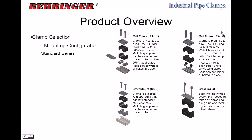Rail 0, which you'll see to the right here, is the standard DIN rail. It's a DIN specification that all our competitors use. So this is the standard rail, I guess, for all of our competitors. The rail nuts have to be used. It's a smaller rail, so the width of it is a little bit smaller. If you have a space restriction, that would be the way to go. You have to use these rail nuts.